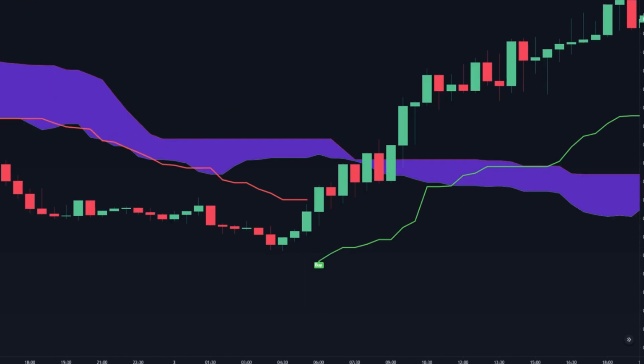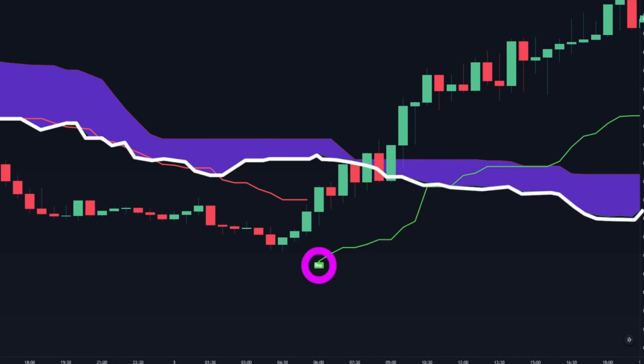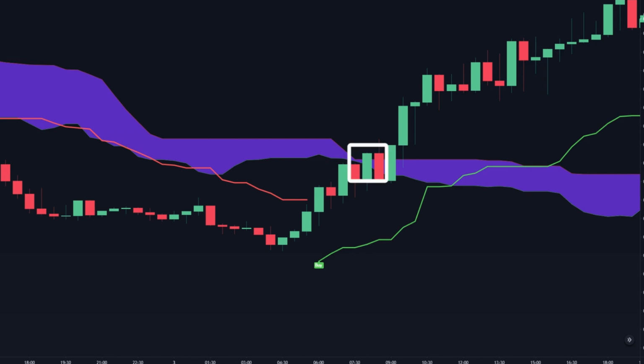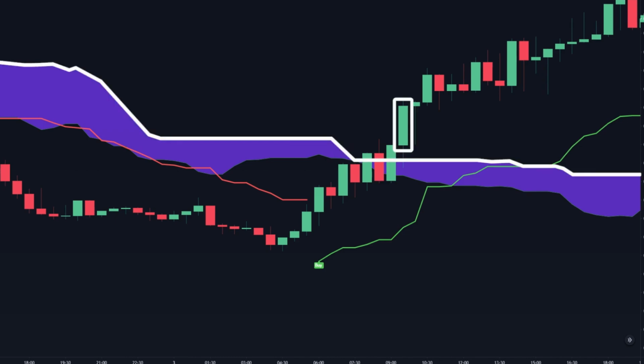In this chart, we can see that the indicator gave a buy signal, but the price is still below the clouds, so you don't want to take positions yet. Next, you can see that the price is inside the clouds, so you also don't take any positions here. Next, you can see that the price is above the clouds while the super trend is colored green, so this is where you want to take your buy position.